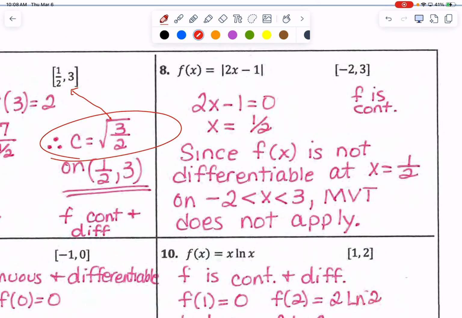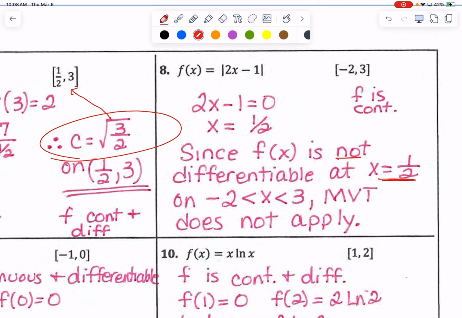I apologize to the person I helped on this and said you had to use the derivative rule for absolute values, because I forgot to check to say that this is non-differentiable because of a what? It's a flying V. It has a corner. This is non-differentiable at 1/2.